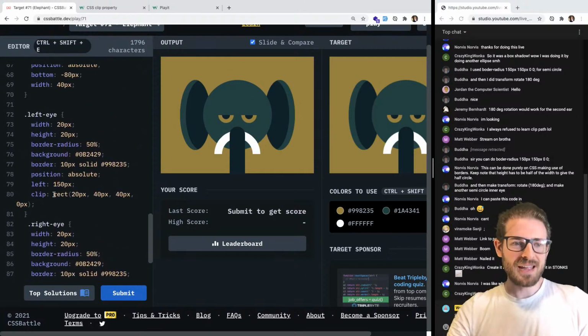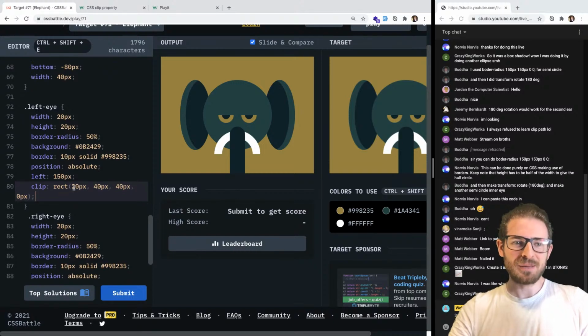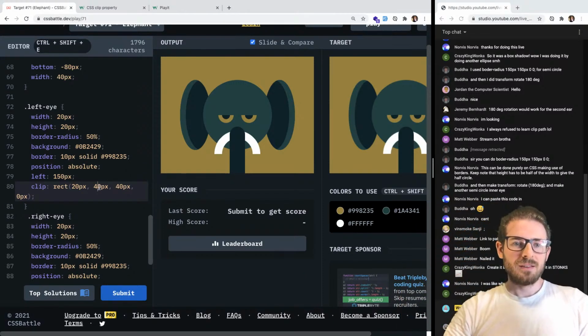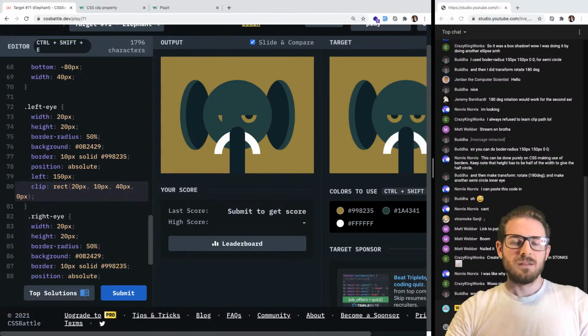All right, so let's do a recap. Does anyone understand how to do clip? Because I don't think I understand. So as you increase the first value, it's going to clip off from the top. So I want to clip off the first 20 pixels. And then this is clipping from the right. So if I do 10, actually it's not clipping from the right. It's giving me how much width I want. So I need the full width.